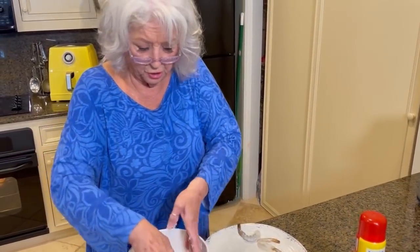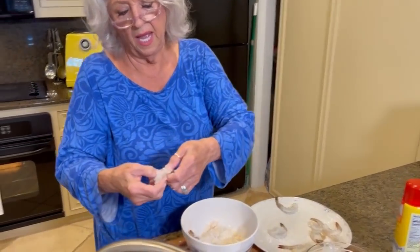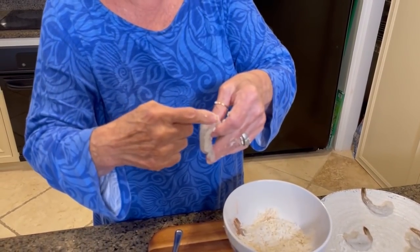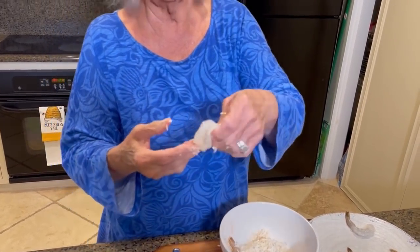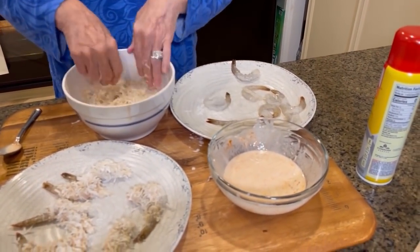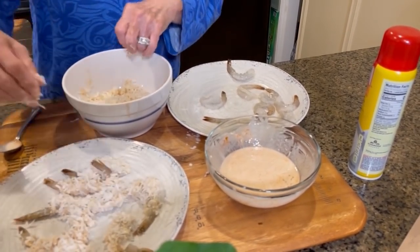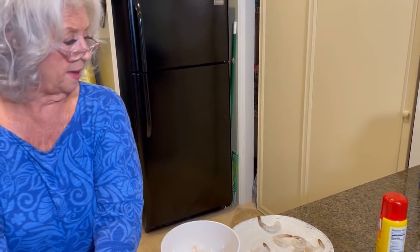And when you're doing coconut shrimp, you'll want to really, really butterfly. And when I say butterfly, you'll want to take your knife and go down the back of the shrimp, so that it makes a true butterfly. And that'll make them appear bigger than what they really are too. But when you butterfly them, they're gonna cook even faster than they would if you did not butterfly them.